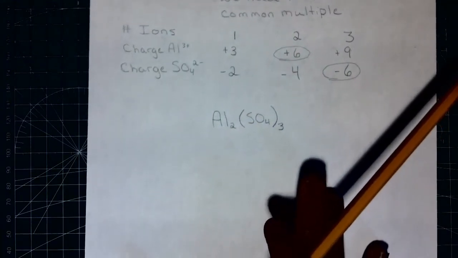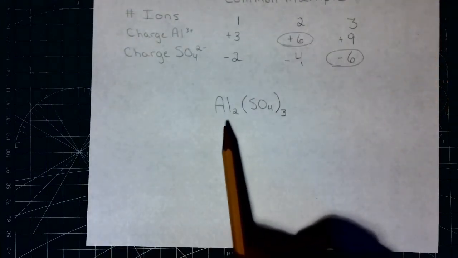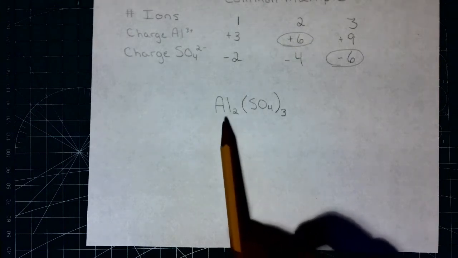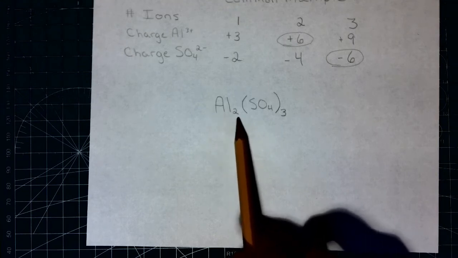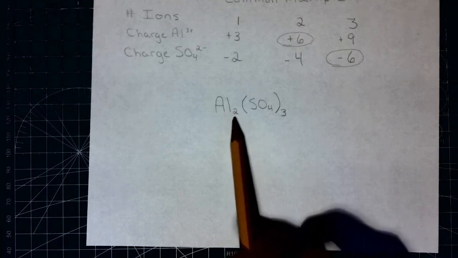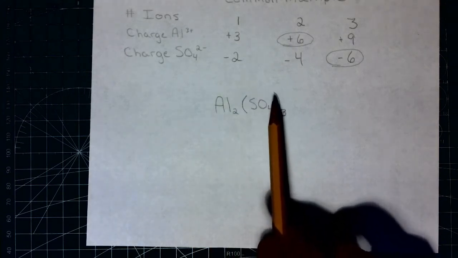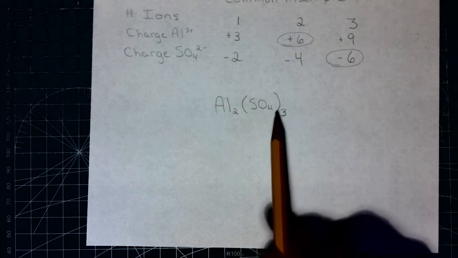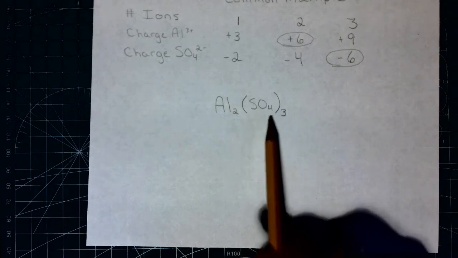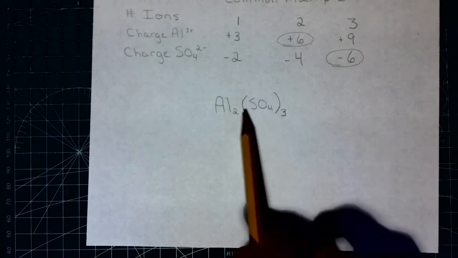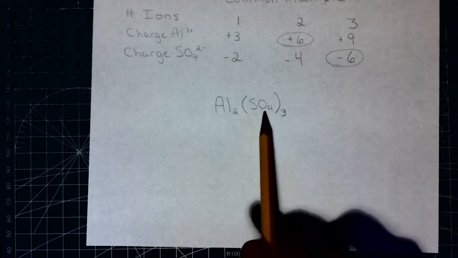To write that down, I'm going to write it out like this, and we're introducing some new notation here. So now I have a molecule. It has 2 aluminums, as indicated by the 2 in the subscript down here. And then I put in these brackets, and the brackets are going to tell me that I'm going to apply the subscript to everything inside the bracket. So this is how I'm going to show, even when I have multiple atoms, that I have 3 sulfates.